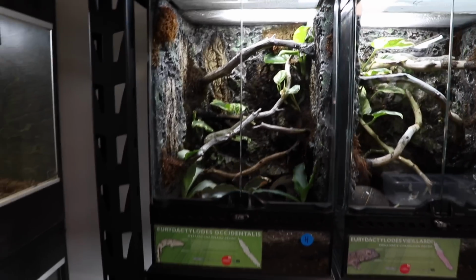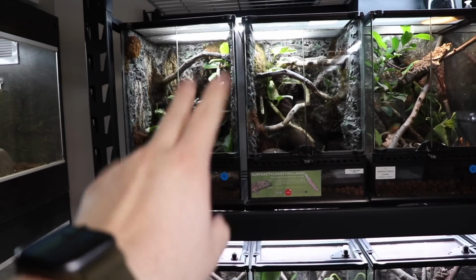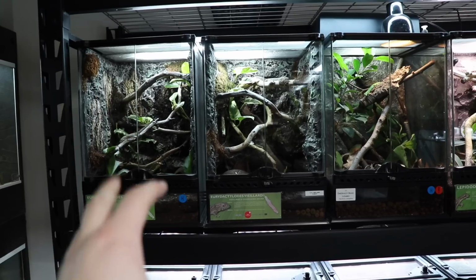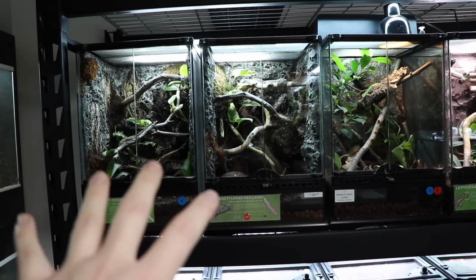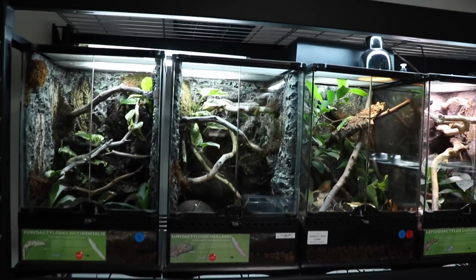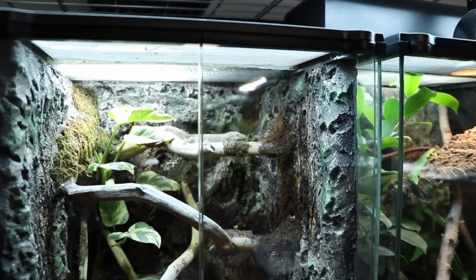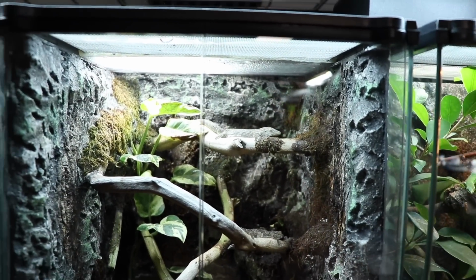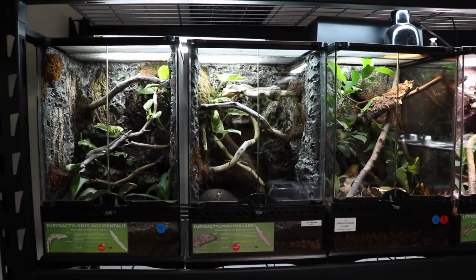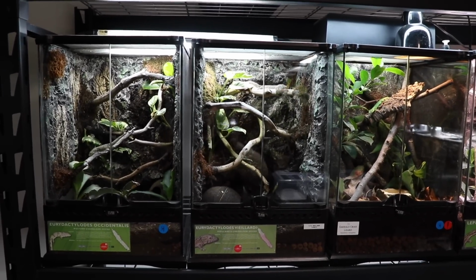If you guys are interested in these, we are actually deciding to sell the breeding pair of Occidentalis and the breeding trio of viardi. We're doing so to make space for some of the other projects in the room. We will be keeping the Urodactylodes symmetricus, which I haven't really shown on the channel just yet, and I will not really be showing in this video. But yeah, these guys are available, so if you want to shoot me a message on Instagram, send us an email, whatever, we'll get to you. Shipping to the US is possible, but in springtime.